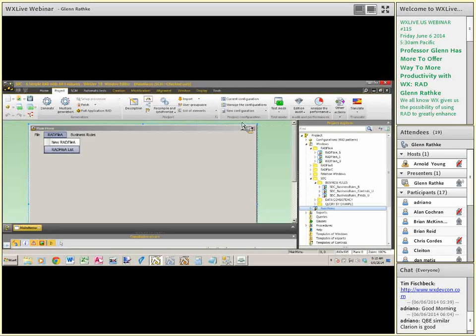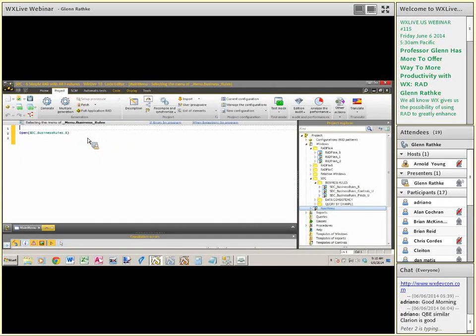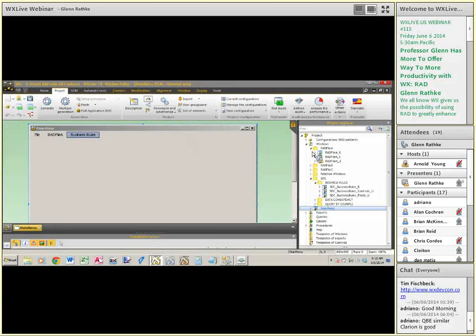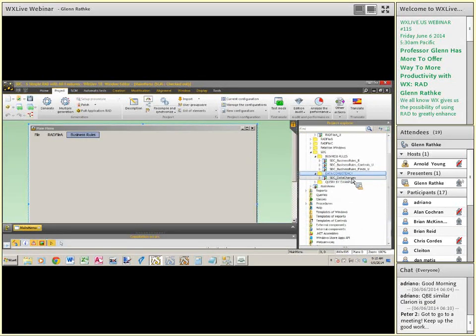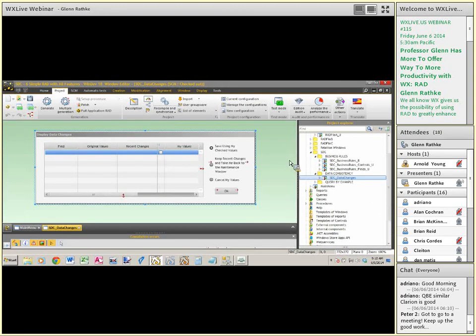And then you code yours over here like we normally would, right? You just go ahead and open that. Now, what I found is if you want to open up a window, and particularly my example was the data changes, you cannot just call the window, because if you use a win prefix, a charter in here, and it puts win in front of it, it does not generate or substitute that code correctly. So I would always get an error.